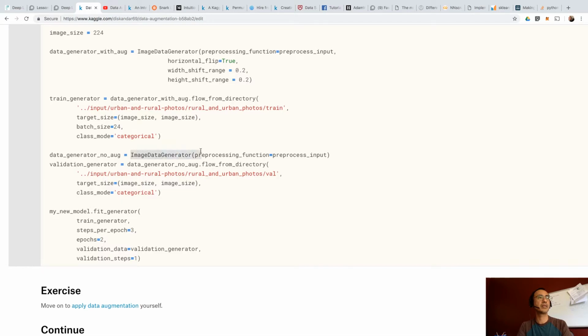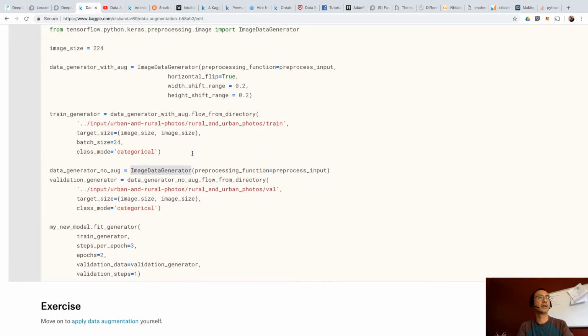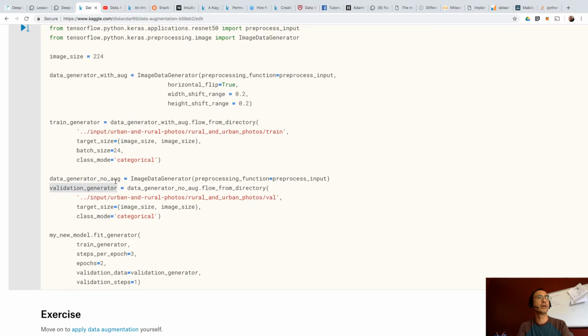It's from image data generator, preprocessing function, preprocess input, and then you do the validation generator. It seems to me they are using the real data as validation data, so they use that after the training is done, right? So data generator now from the same thing, categorical.